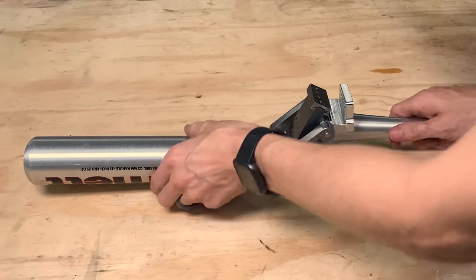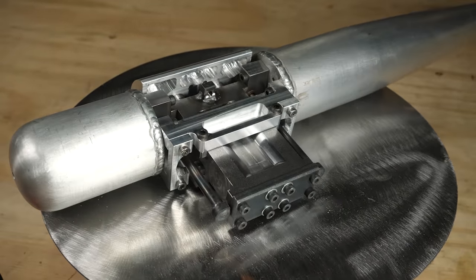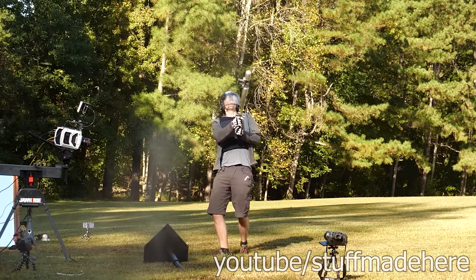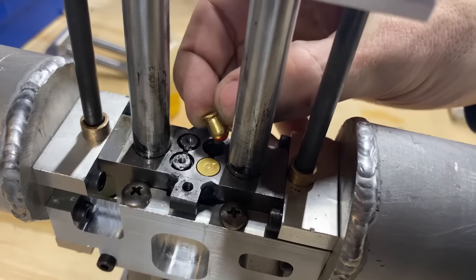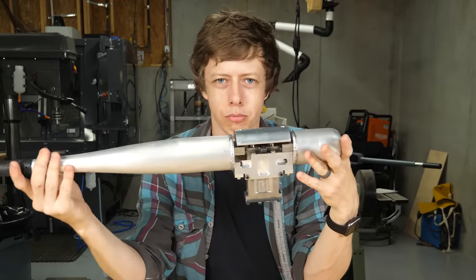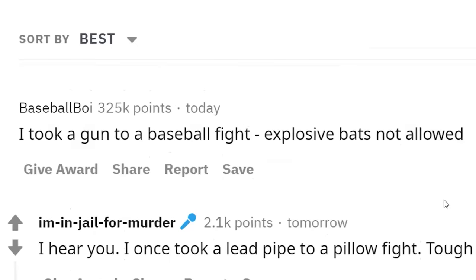That's just unacceptable. Allow me to introduce Explosive Bat V2 and Explosive Bat V3, which is a double barrel, 50 caliber baseball bat. It's powered by 27 caliber rifle blanks. I don't really see a reason why this wouldn't be regulation. This is the type of thing where you do it once and they make a rule just for you.